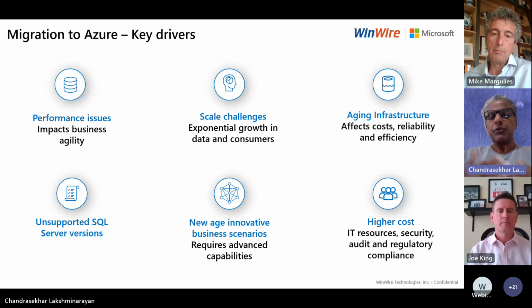The first question is, what is the driver to migrate to Azure? It's almost a no-brainer now, right? I mean, more and more organizations obviously are moving to cloud. There's concepts of scale, there's concepts of performance. All of those drive the decision to migrate to cloud. And as we see that, we also know that customers have spent tremendous number of years and amount of effort to build their application estate on-prem probably 10 years ago, 15 years ago, when cloud was just starting to kick up. We've seen a lot of time, energy, and effort and estates that people have built on premise. However, as you see the direction forward for the whole world, for the industry, you know that some of these on-prem systems are going to go out of support.